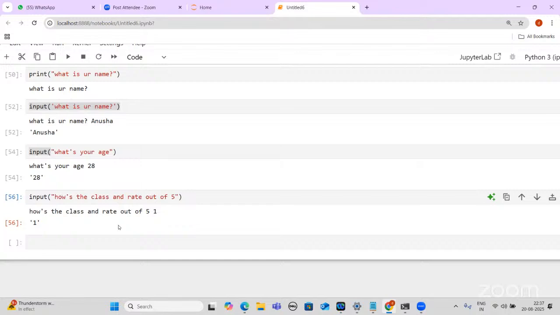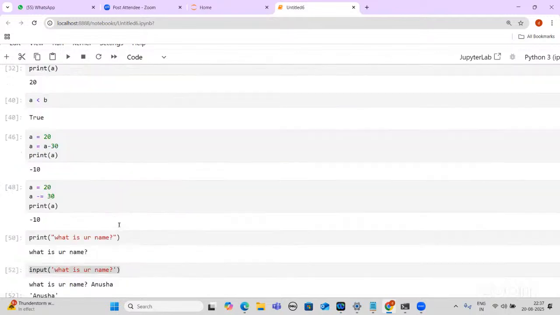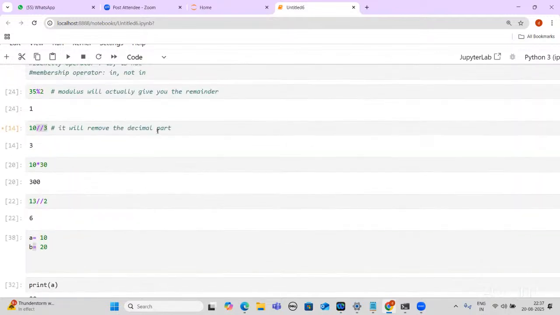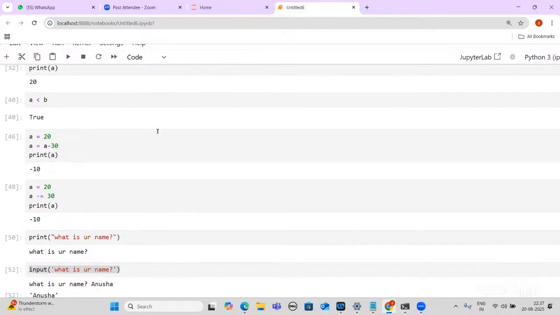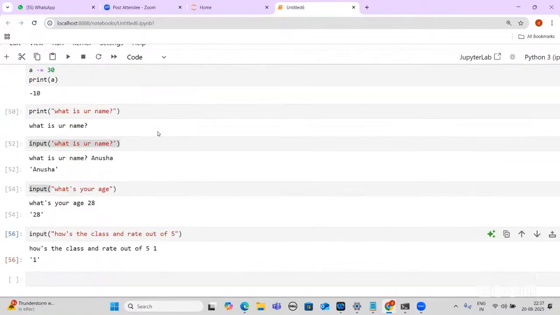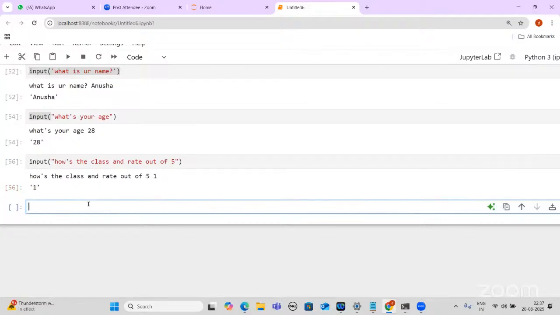So your next topic is data types. We have already seen data types like integer, string, float. We know all these data types, like what is Boolean and all. Now, what are the Python data types? We need to know it. Without this, we are not able to write code in Python. So you must know these data types. These are very important. Yesterday I forgot to share the notebook.